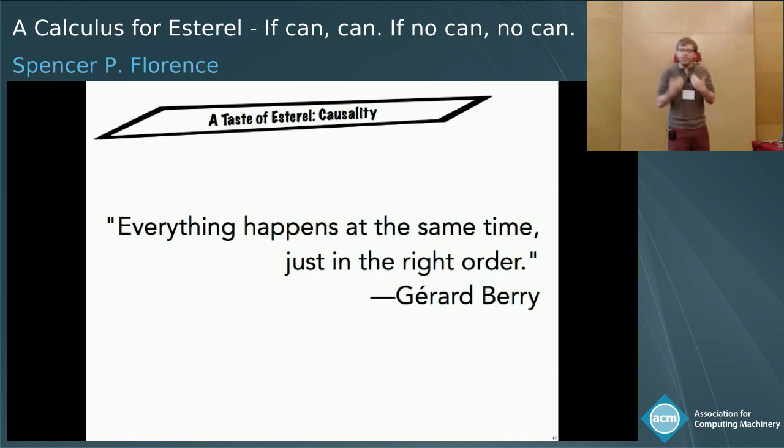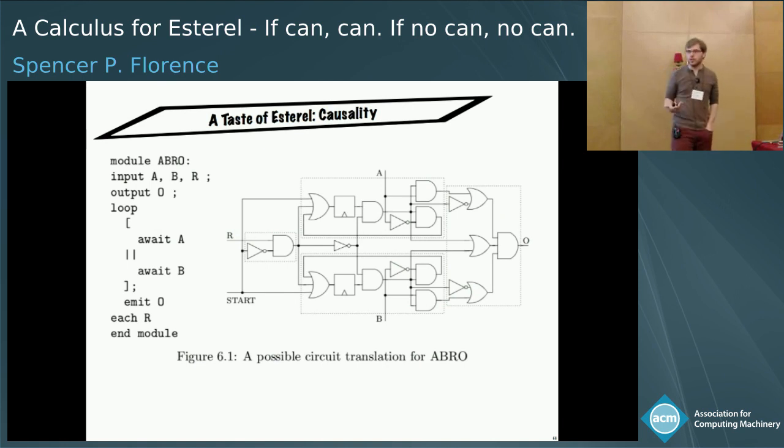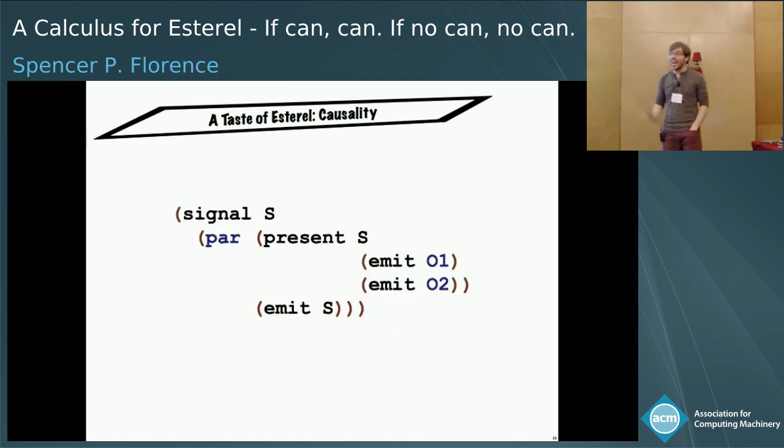And this intuition you can think of as coming out of the circuit semantics for Esterel. When you have a circuit, it's not that one electron moves, then another electron moves, and another electron moves. The whole of physics happens all at once. But sometimes power being on a wire or not being on a wire will cause certain gates to settle to certain positions. And that's the notion we should be thinking about. We should be thinking about causality, not about ordering, not about what actual time things happen at. So how do we think about this syntactically?